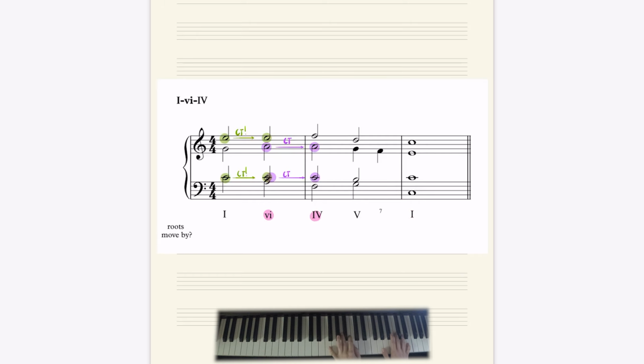Now pay attention to the bass moving in this chord progression and ask yourself, by what intervals does this bass move? All of these chords are in root position, so our question can be, by what intervals do the roots move? From chord 1 to chord 6, I'm playing the bass notes louder, to chord 4. These 3 chords, we had root movement by thirds. And you know which rule of voice leading to apply.